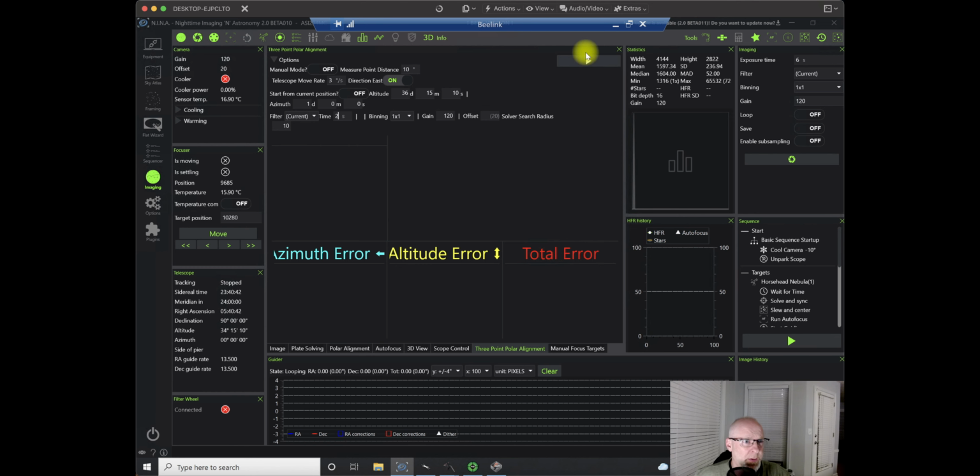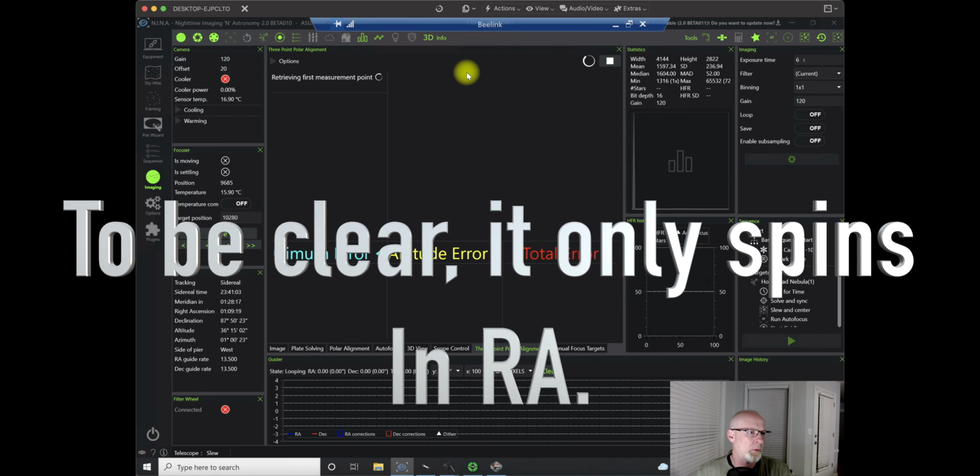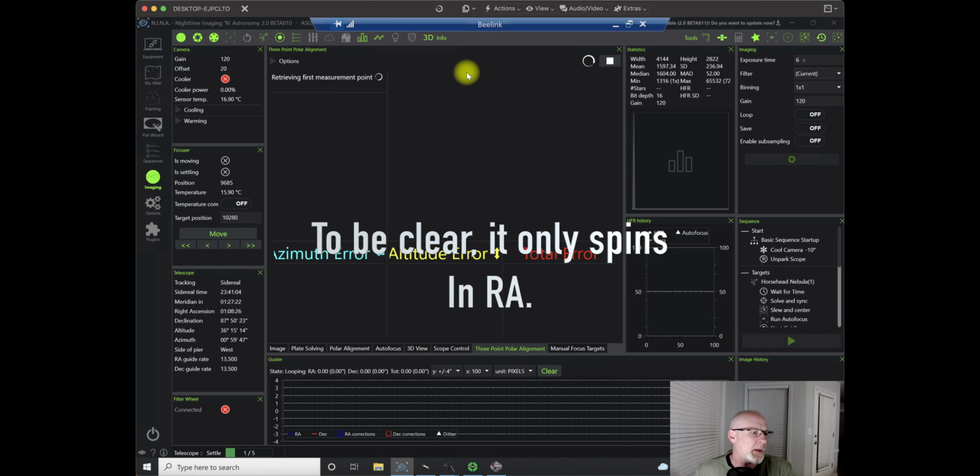So what I'm going to do is I'm going to go ahead and click this on, and this is going to start running. And I think I got the outside light on. And now it's off. And so it's going to go out there. It's going to take its first measurement point. So literally, it's just spinning around, figuring out what it's going to do. So we'll go ahead and let it run that.